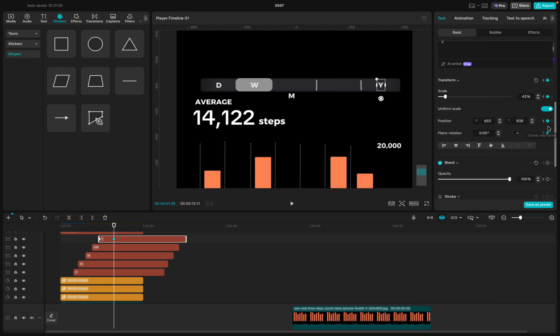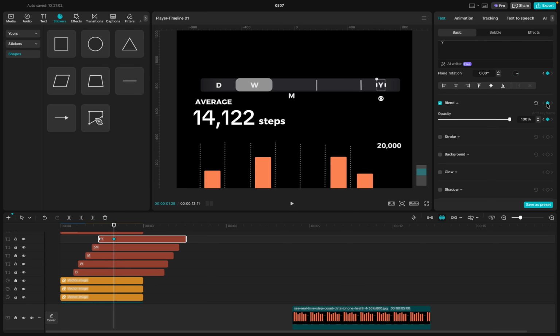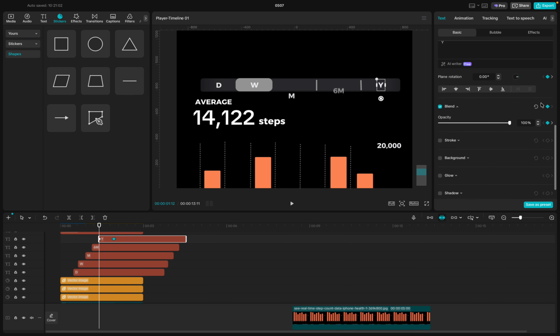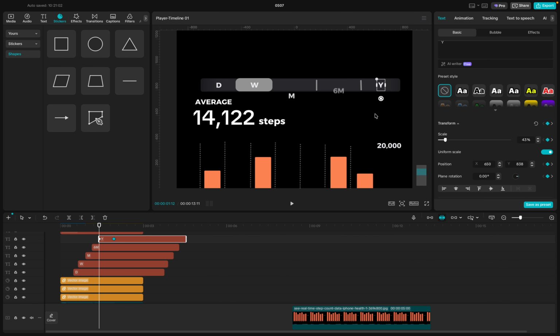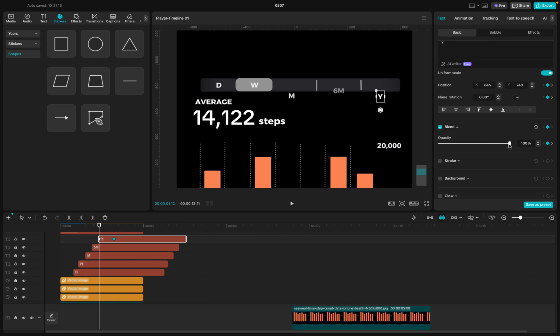Then transform again. Okay, now that's done. You go back to the previous keyframe. Bring it down. Bring the opacity down, and M, I'm not sure why it's stuck. So when it's there, it should be here.